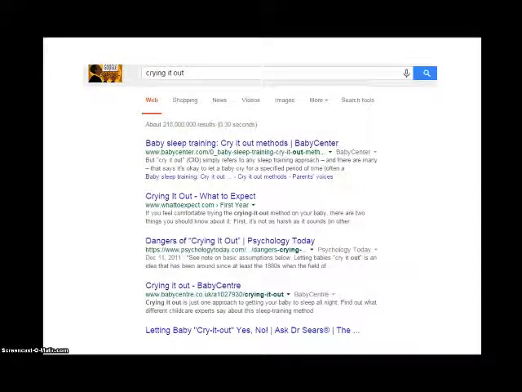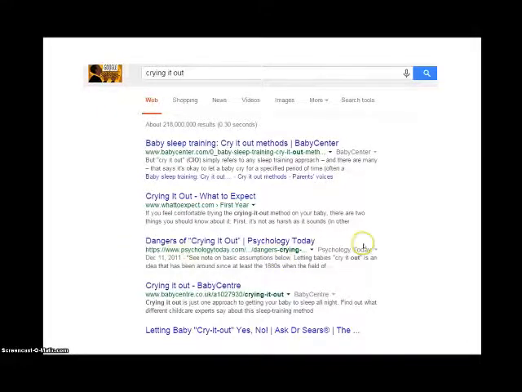So I did a quick Google search. You can see this screenshot right here, crying it out. And we talked in Unit 3 about using proper sources and how to look through the library, etc. So this is not the best way to do it, but it's a really quick and dirty way to kind of look at what's out there. And you can see 218 million results, a lot of different sources here. But the interesting one is if I went to this Psychology Today, they cited an article that cited an article that cited an article, and I was able to track that article down on the dangers of crying it out.